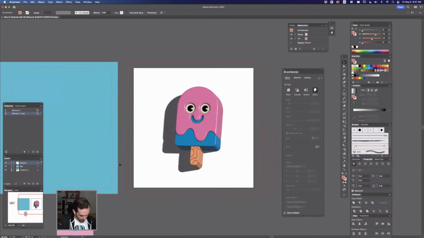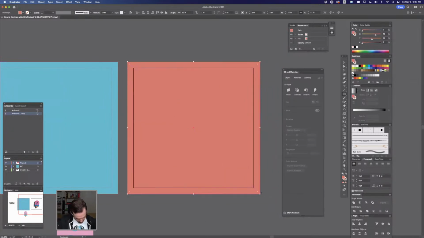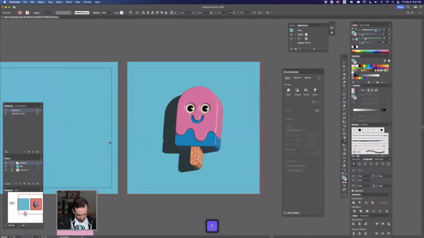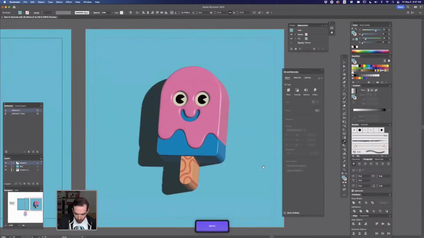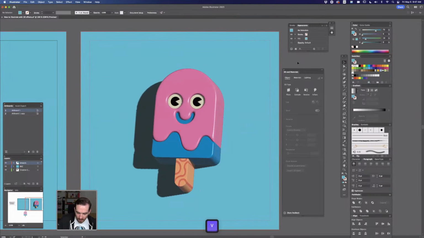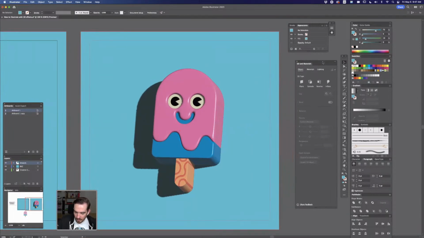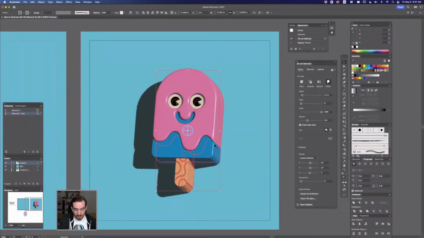One thing we could do next is we could build a nice solid background for him to go up against. And I'm just using the reference in the source file. I like the colors that we picked on that. So I'm going to keep it in line. So this looks finished, but it's not. We still haven't rendered it yet.